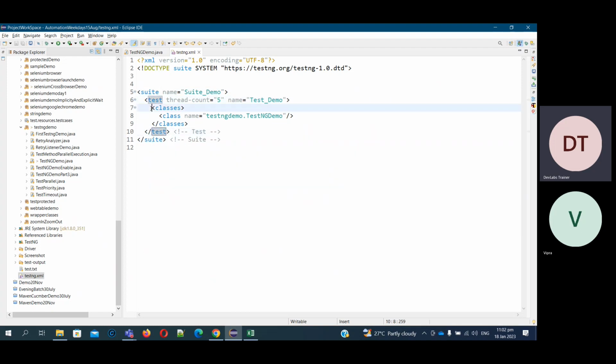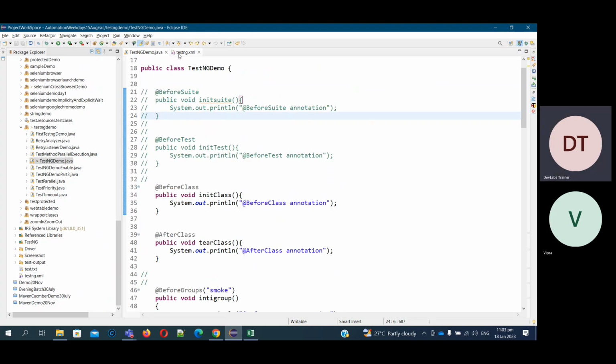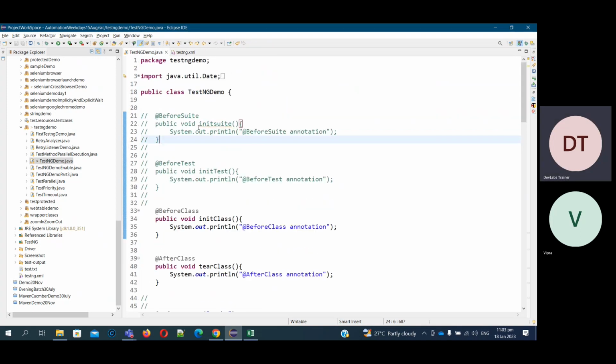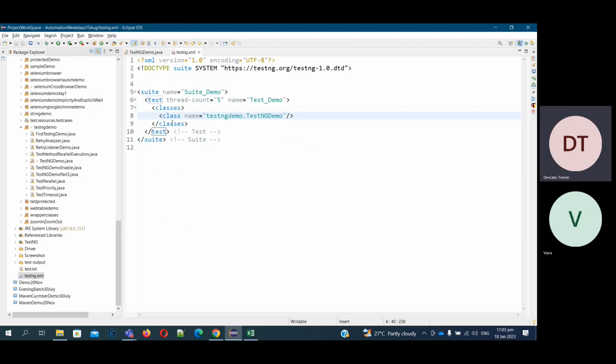Then class is opening, class is closing, and under that we have the class for which we have designed it. Our class name is TestNg demo.java, so you don't need to put .java, just the package name and class name here.